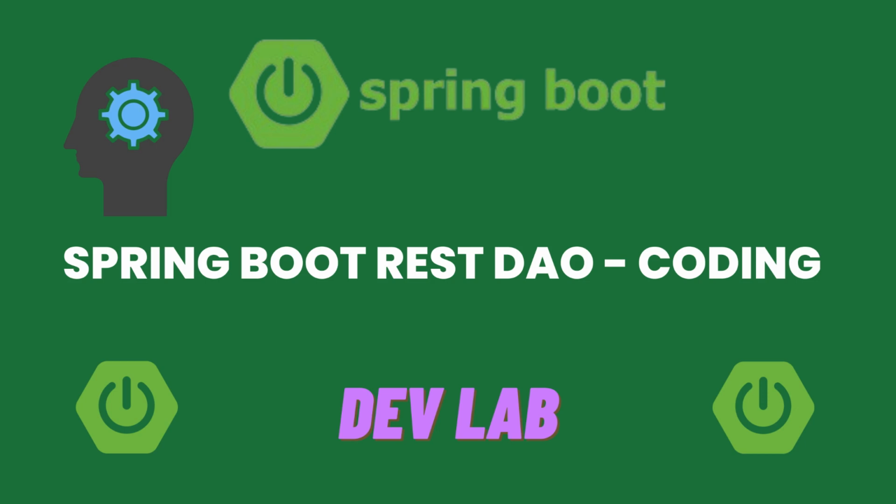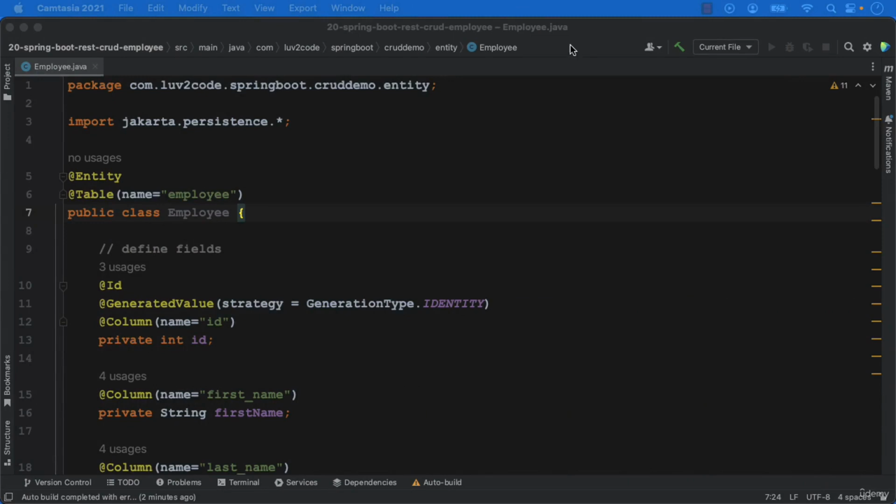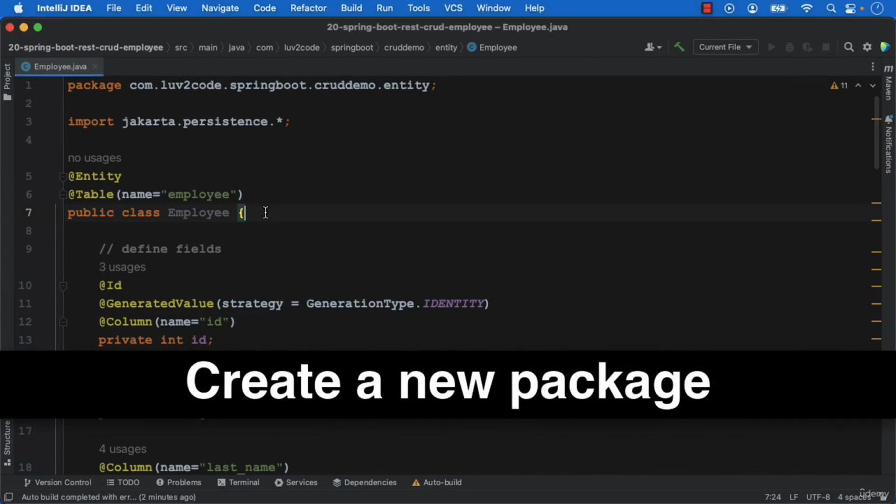Okay, so moving along with our development process, we'll focus on steps 3 and 4 of creating the DAO interface and the implementation. So the first thing we should do is create a new package here for our DAO.